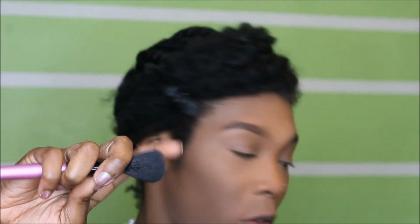I'm going to take a flat brush like this one. Now mind you, there's some kind of shimmer in it because it is a bronzer instead of a contour, but it's dark enough for me that I can use it as a contour. So I don't know if you can tell the hollows of my cheeks, right? Your contour is at an angle and you want to keep it there.